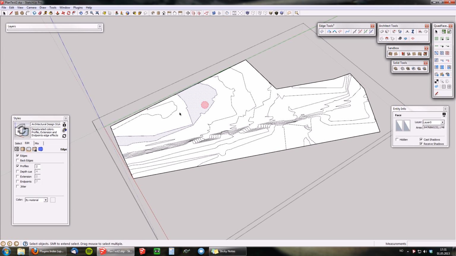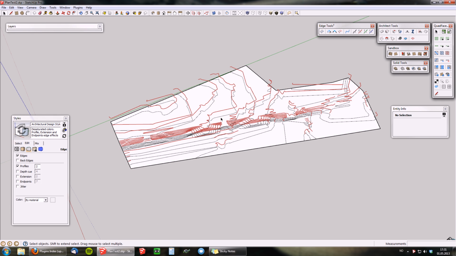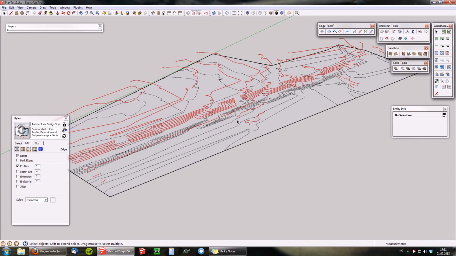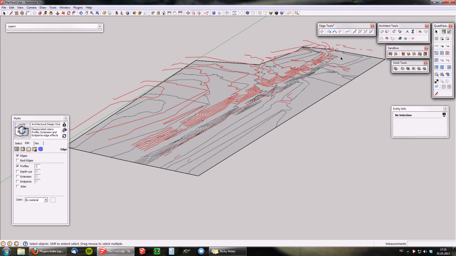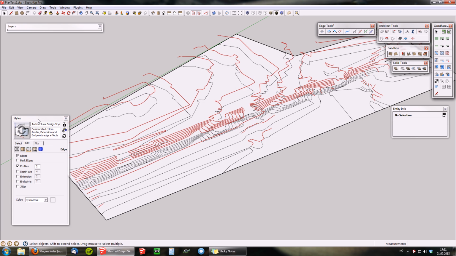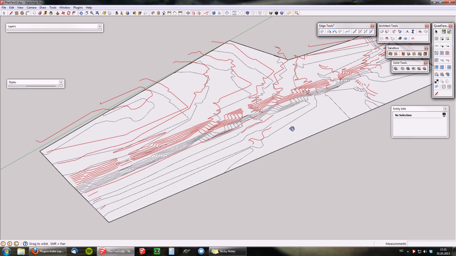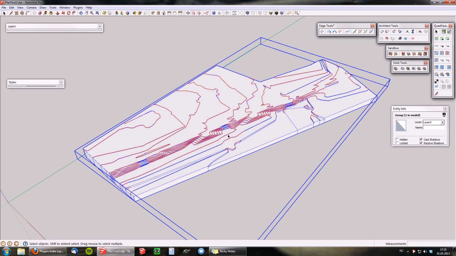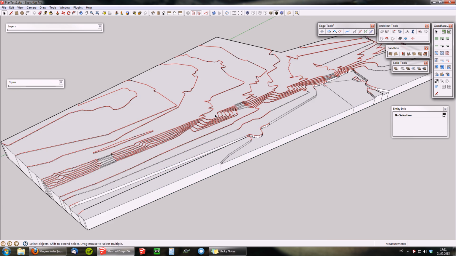Great. Now we've got a single face for each contour, and we want to pull this up to the map on top, which you could do manually, but that's boring. So we can just click this set and click this extrude up button and just sit back and wait, and voila, you have a stepped terrain.